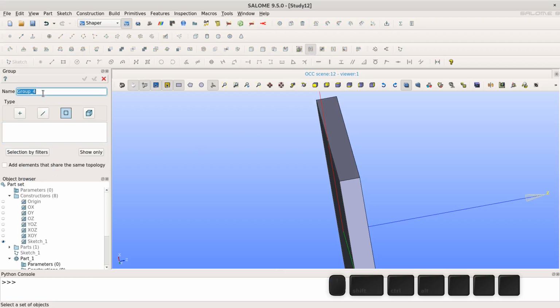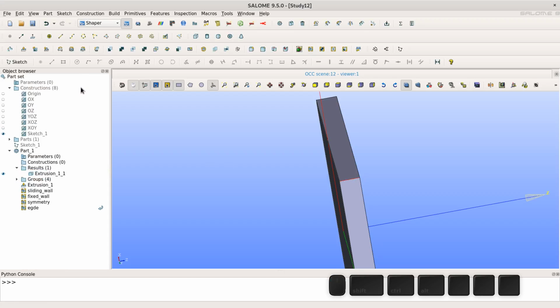We'll name this Edge, for example. We'll select here the edge type and we'll just select this edge and apply. And now we're ready to go to the meshing step. So from Shaper, I'm going here in the Mesh module.